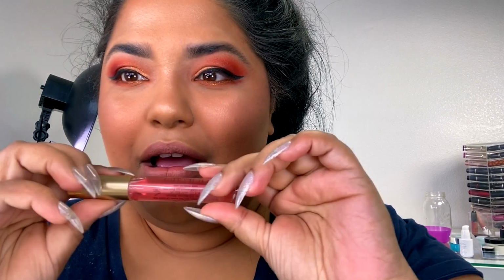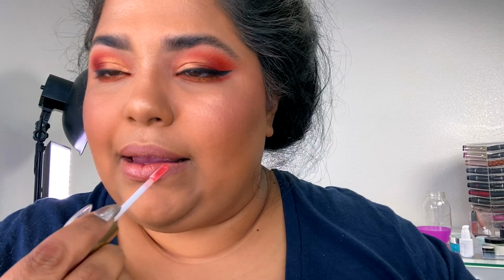It's very subtle. And then I'm just gonna go in with this lip plumper. These came out last year and I never tried them, the Too Faced Lip Injections plumpers. People always talk about it and I'm just curious. Oh, it smells very pepperminty. Ooh, it's a little tingly. I'm gonna pop on some lashes, and by then maybe my lips will be a lot plumper than they already are. I already have pretty plump lips, you guys.